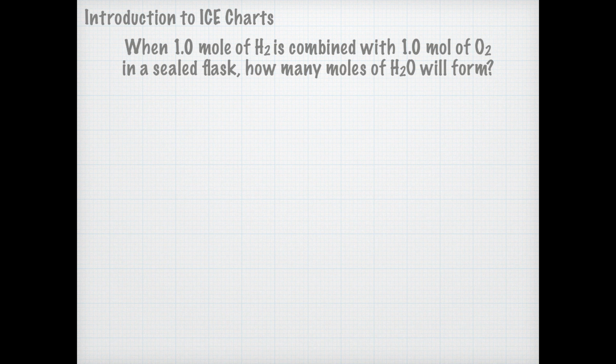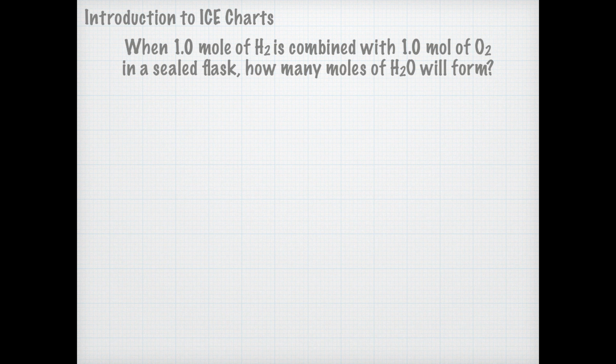So you guys have worked pretty extensively using stoichiometry in order to determine a limiting reactant. But there's actually an easier way to set up a limiting reactant problem if we're given either moles or just pressure. So I'm going to introduce the concept of ICE charts. We're going to use ICE charts extensively in Big Idea 6, but I wanted to introduce it here for you to be able to see how to actually do a limiting reactant problem without having to set up all the stoichiometry of it.